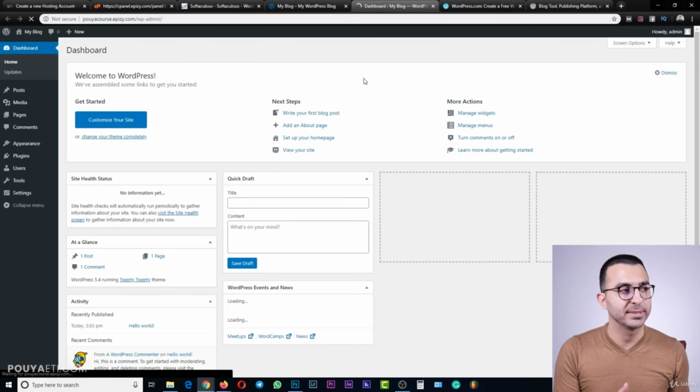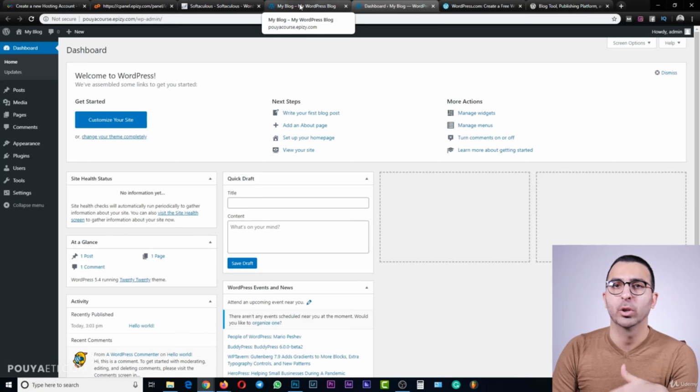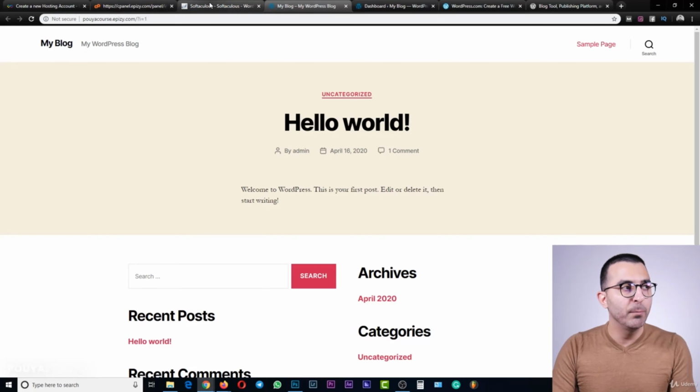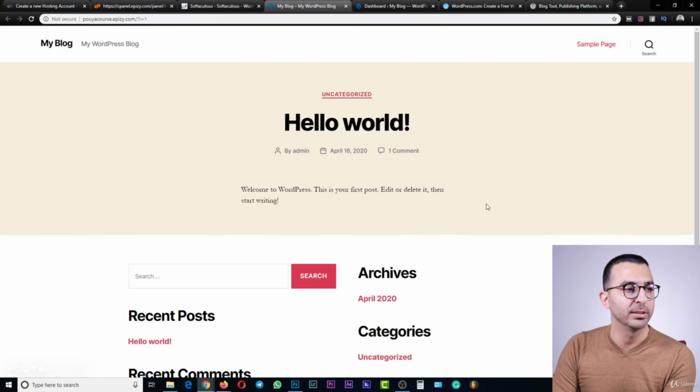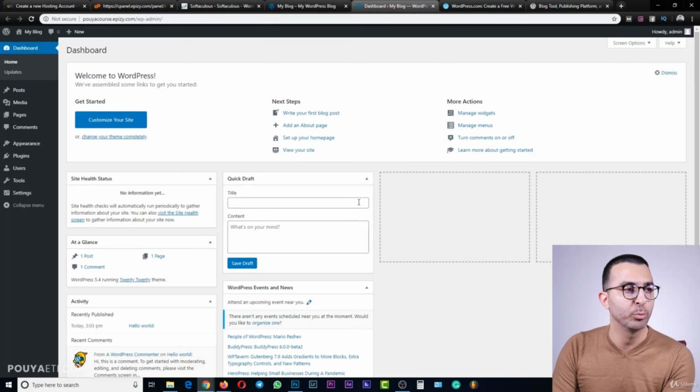From this dashboard we can edit our website, change the way it looks, and design anything that we want. We are going to learn all of that along the course, all right? One important tip: I just installed it and the website is ready, and I can get into my WordPress dashboard. Sometimes it takes more time.